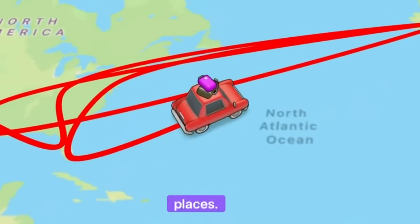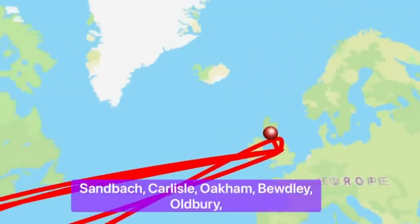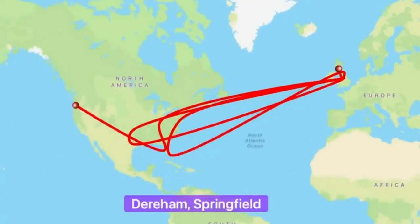And here's a few more places I didn't manage to get into the song. West Runton, Newcastle, Kingswood, Sandbach, Carlisle, Oakville, Beaudley, Albury, Durham, Springfield, Ashington.